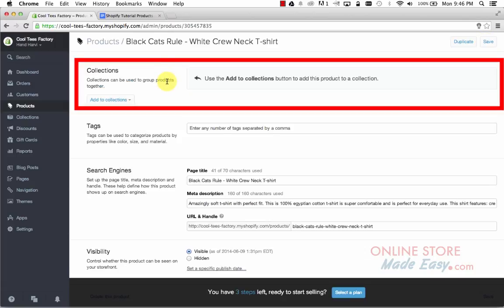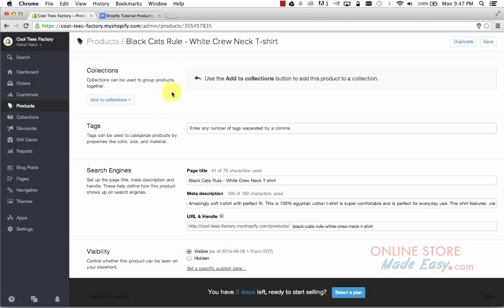The next section here is collections. Collections is basically categories. So think of when you go to an online store, you have different categories. So if you're visiting a t-shirt online store, you'll probably find a men's collection and a women's collection. And under women's collection, you'll find maybe funny collection or basic collection. The purpose of these categories is that it makes it easier for your customers to navigate your store. I will not be talking about collections now. That's because I will go into detail about it in the following video. So let's go ahead and skip this for now.